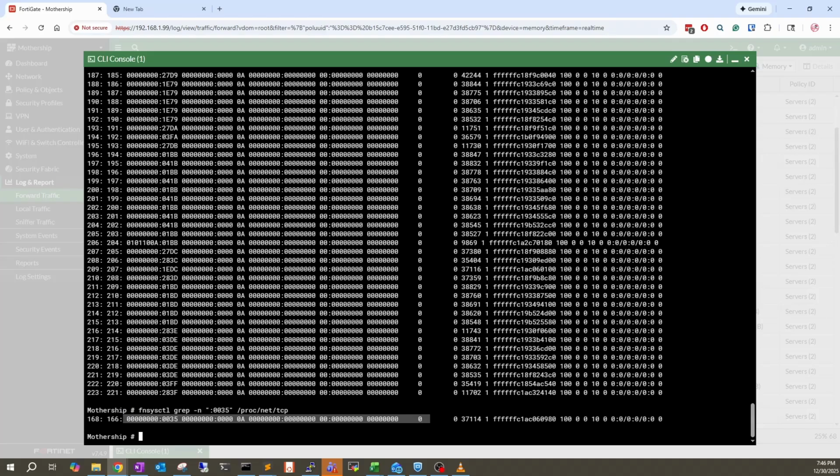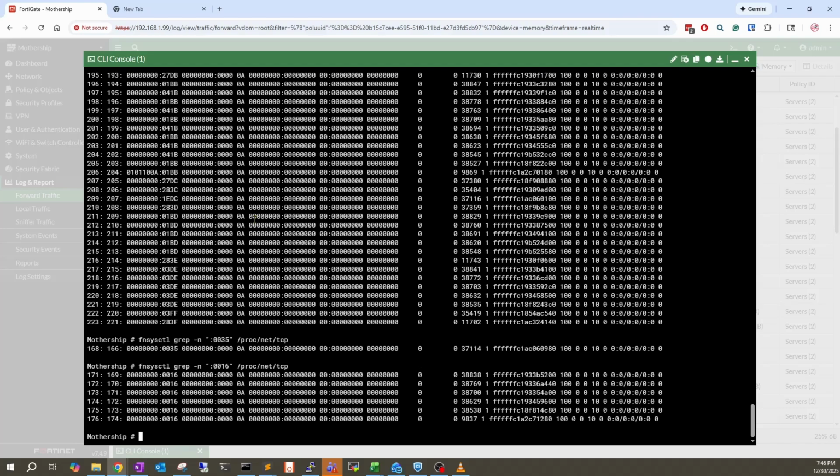And there are other common ones that you should know. For example, we can try SSH, which is 0016. That's hex for 22. So we can see we have a few of those listening.